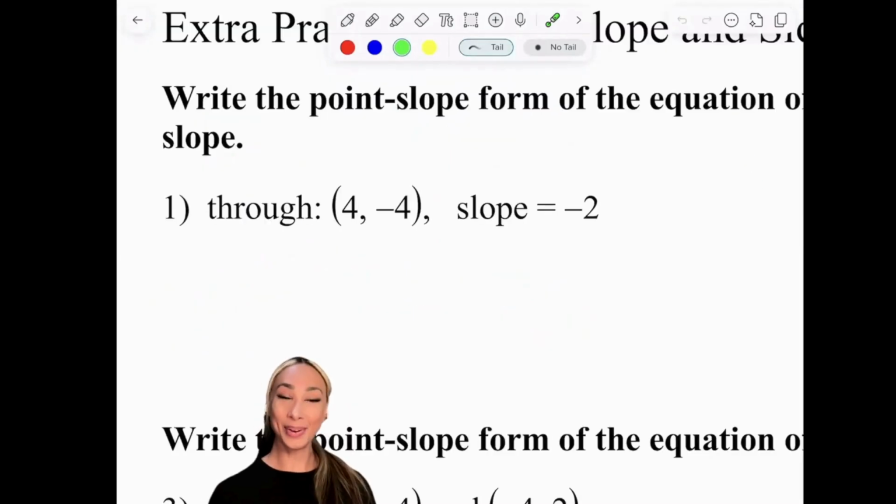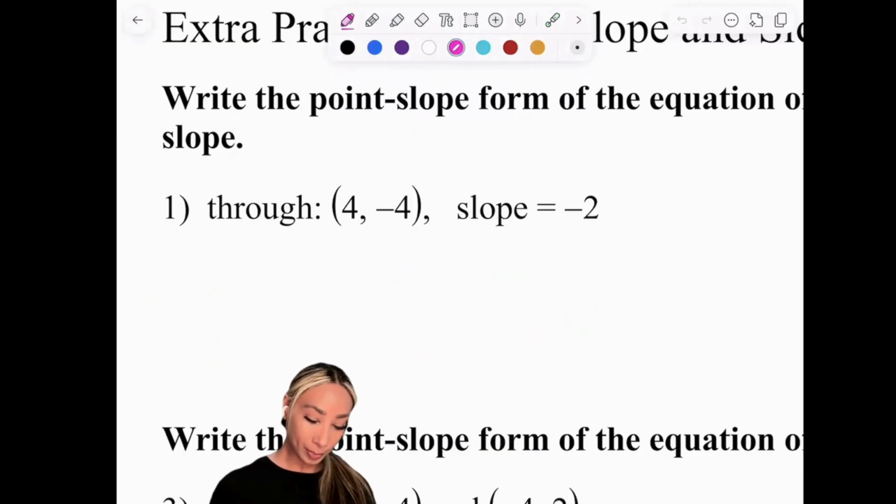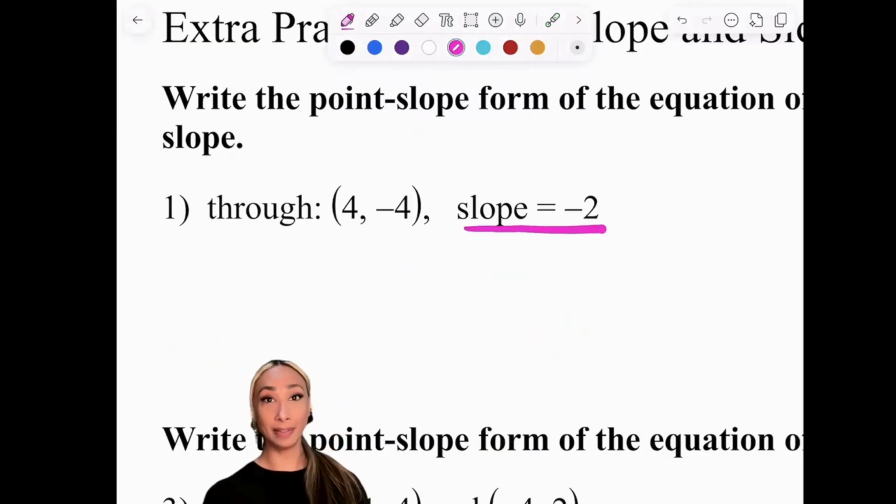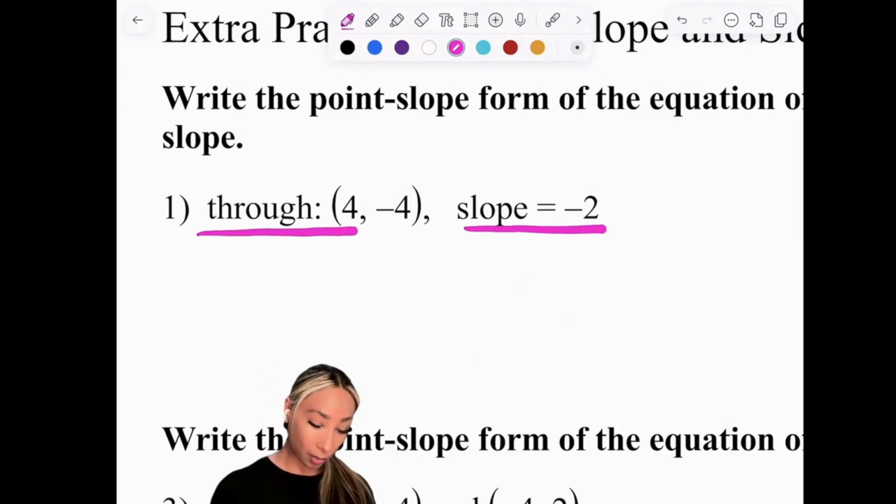All right, so as always, the link to this worksheet can be found below. So let's see what we have going on here. We have our slope, so we love that. We don't actually have to calculate it. If you are not given the slope, you are going to have to calculate it with our rise over run formula, okay? And then in this case, aside from the slope, they also gave us our point.